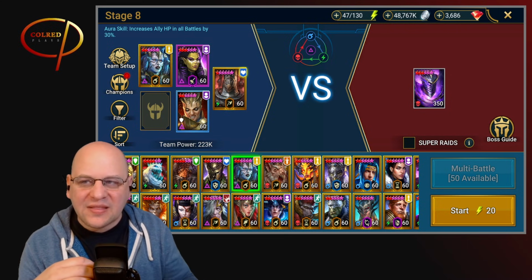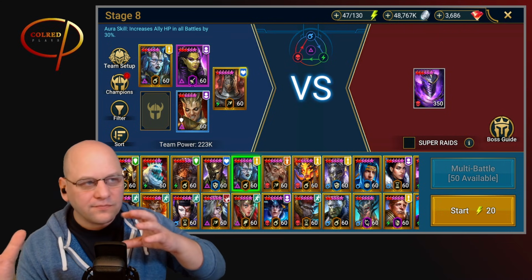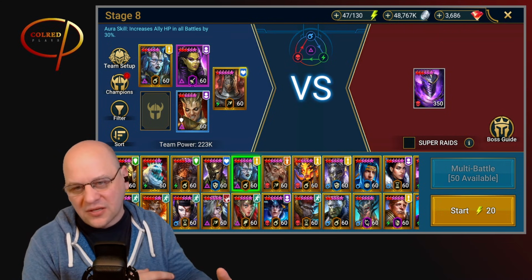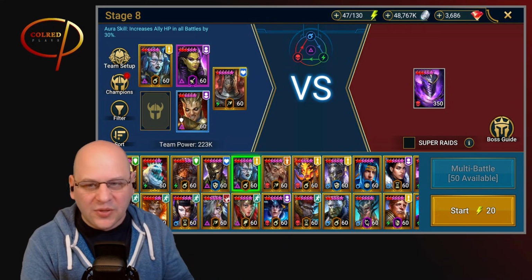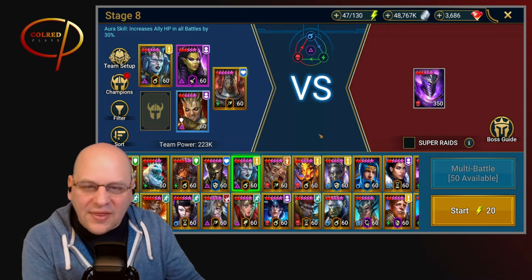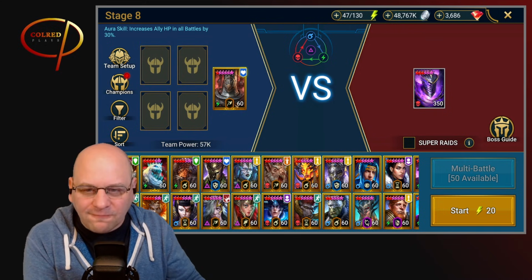But if you're trying to speed that up a little bit, usually you have like a wave clear component or squad, and then you have a boss killing squad. And the boss killing squad is one champion, whereas the wave clearing squad might be multiple champions. So, that's just something to think about when you're building your team. But I'm not going to go with that at all. I really don't have that.